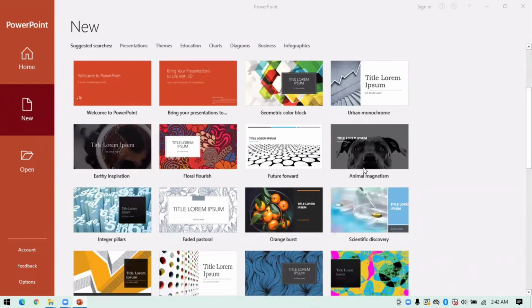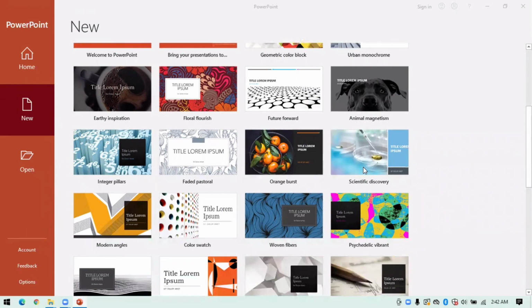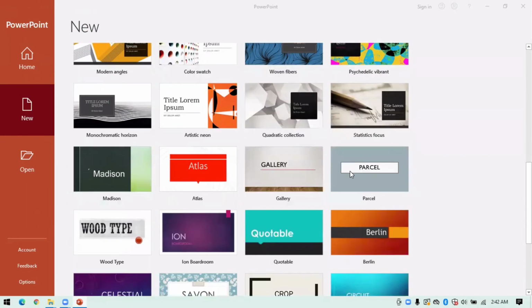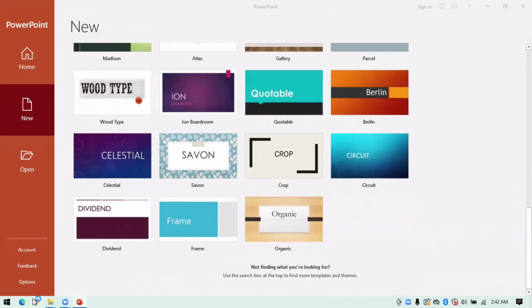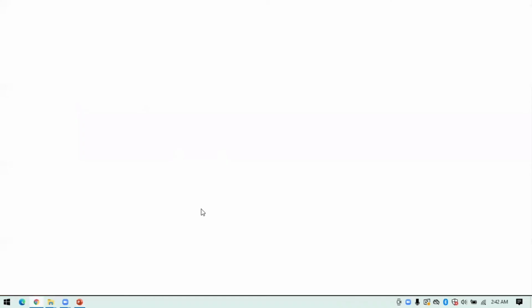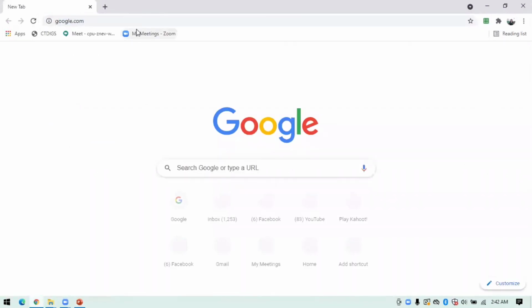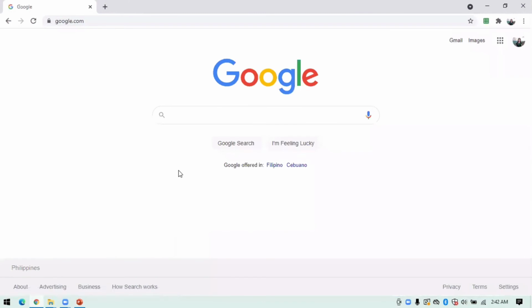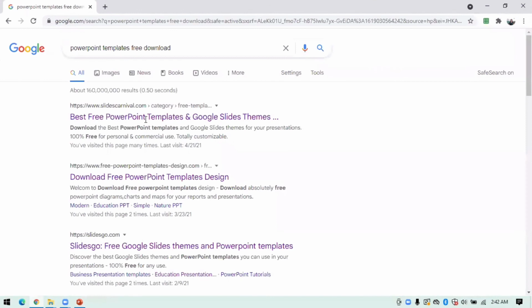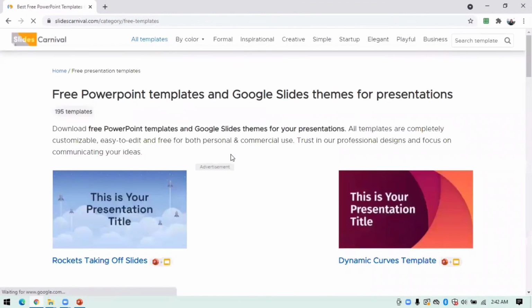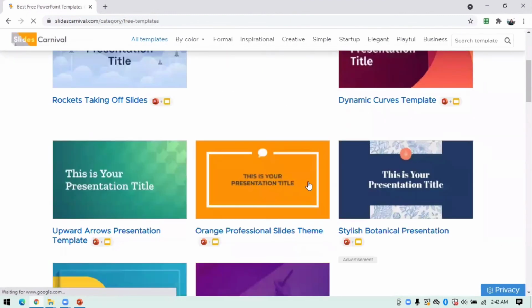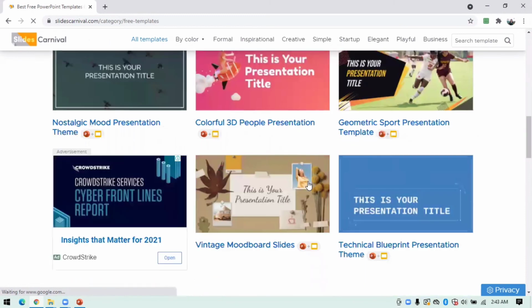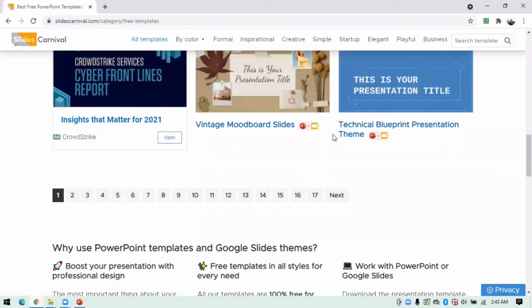And aside from this, you can browse the internet for more choices of templates. From these templates, you can choose one that you're going to use for your presentation.